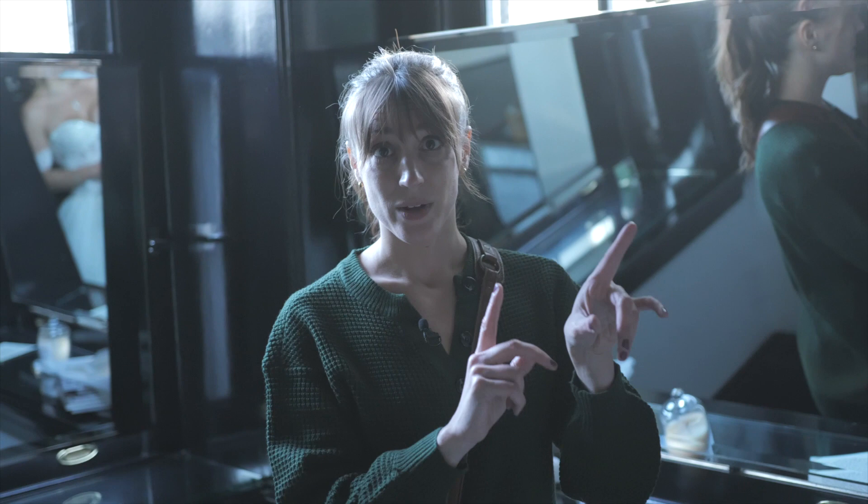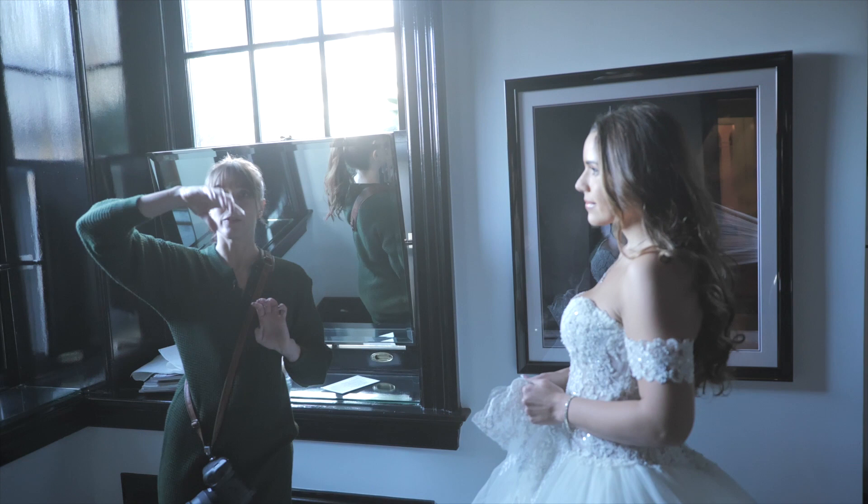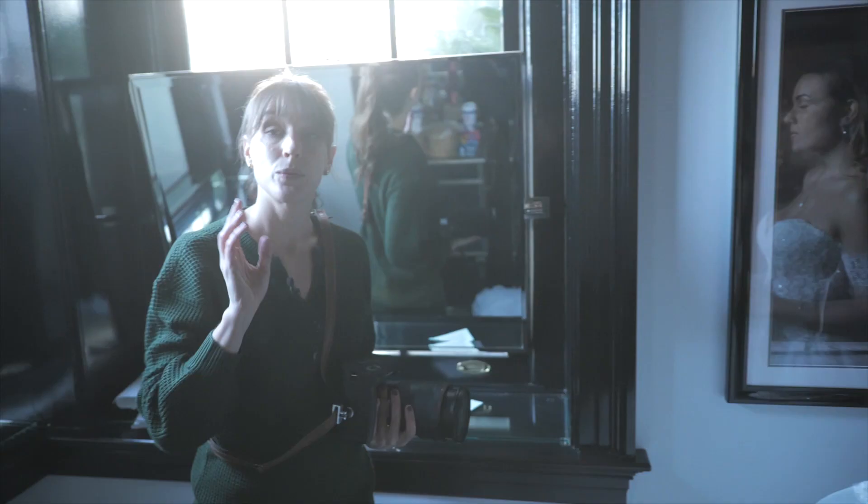And if they start laughing in the middle of it, no big deal — take some laughing photos in the meantime. So the first thing I'm doing here with Evie, she is in gorgeous, gorgeous light that's really right above her, giving her a nice jawline and nice cheekbones, which is just going to help with a more serious photo when you have more angular shadows. What we're going to do first is not have her look at the camera, because that's the hardest thing — getting that serious look directly at camera.